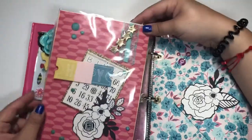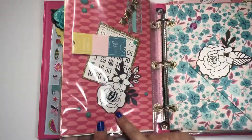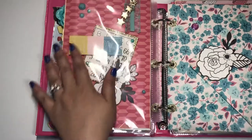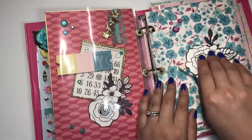So, this is so pretty. And then this is just, I don't know if this is another embellishment. No, I don't think this is another embellishment, but that is so pretty. And then I don't know where she got these little gemstones from, but they're really cute too.